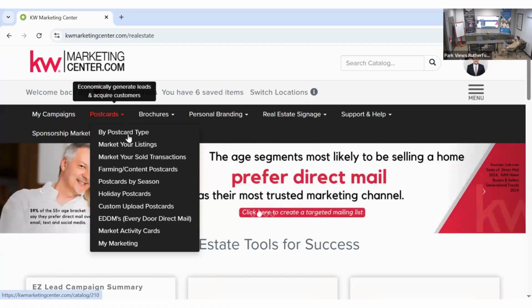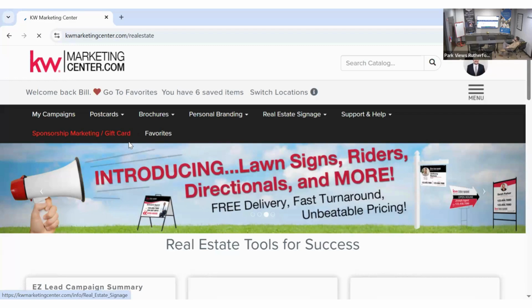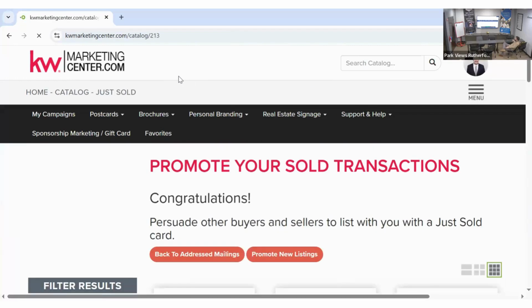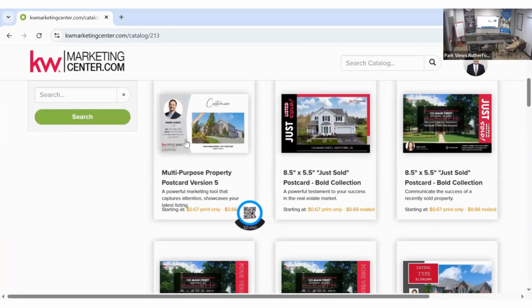I'll go through a template here for a sold transaction, so you can see how it works. And then I'll go into Canva. I don't know, do any of you guys use Canva at all? Yeah, a little bit. Okay, so I'll go into that and show you how that works. Basically, if you're choosing a template, this workflow is going to be the same for any of the products in our store, whether it's a postcard, a business card, a brochure, a sign. It's pretty much all going to follow the same thing.